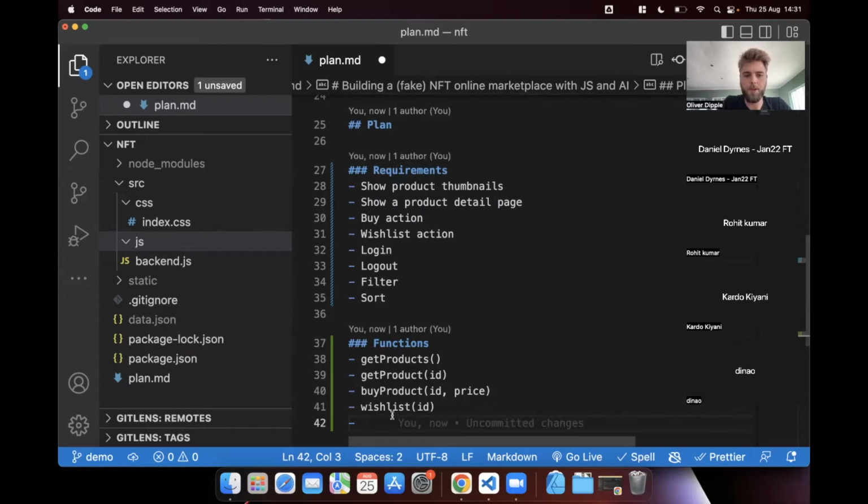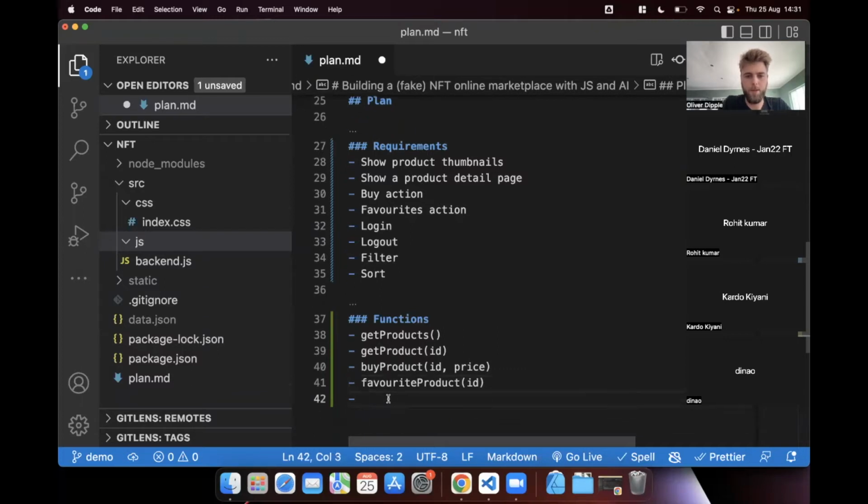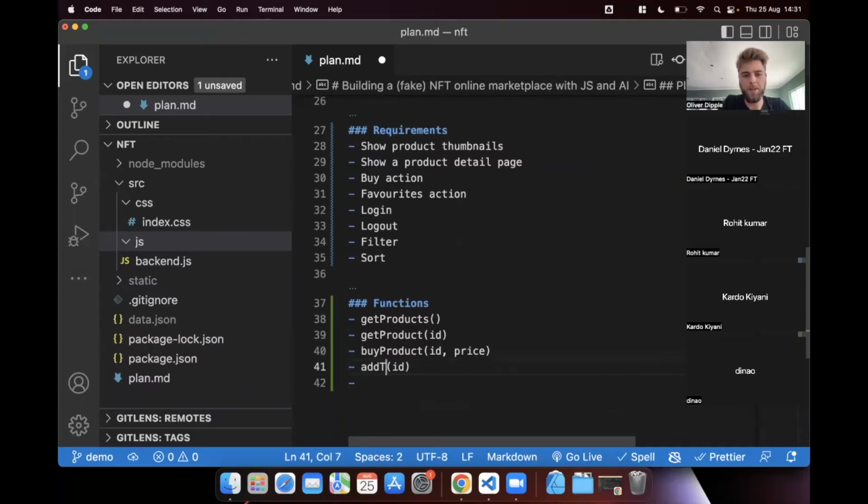Yeah, so the wish list is the favorites. We can call it favorites. Favorite product. Maybe that should be add to favorites. We've got login, username, password. Log out, which doesn't require anything.